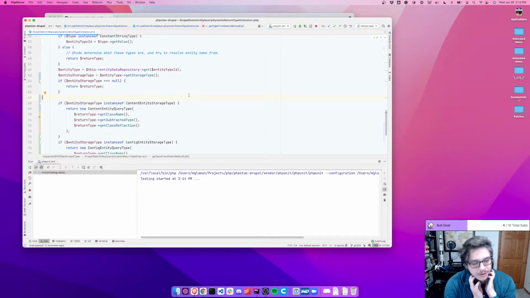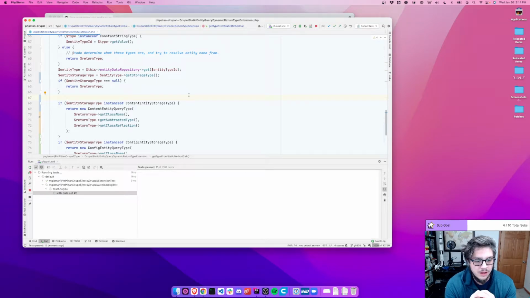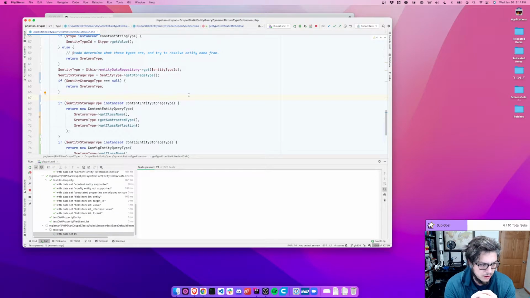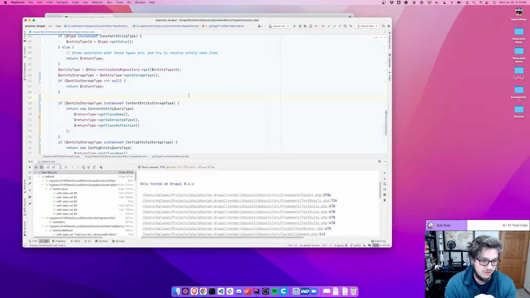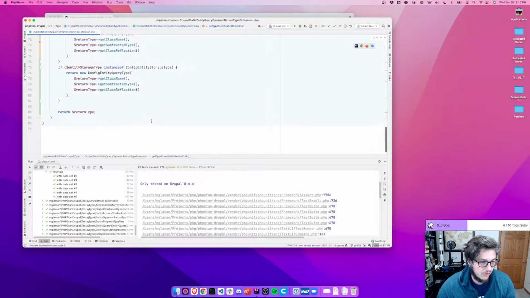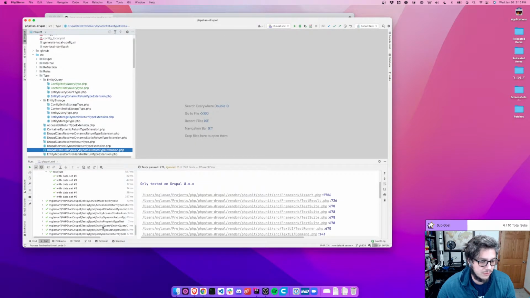So the problem that happened is I reused the same type class that had a different value inside of it, and phpstan caches that if it's the same type, and some of the internals are the same, such as the class is always query interface, but by using different type objects, in this case of content entity query type or config entity query type, it breaks the cache for that object, and is also why things just felt haywire when I was going through it the first time. But now it seems to be working.